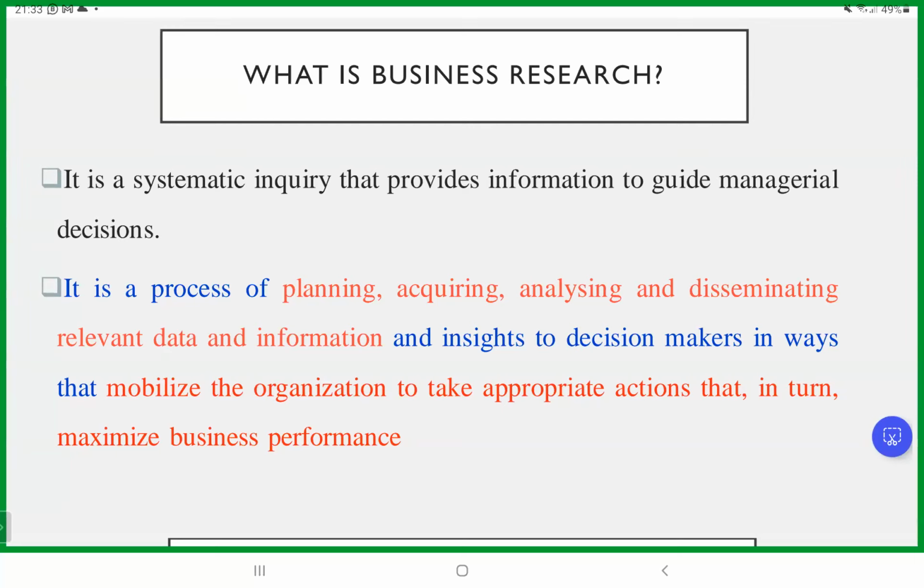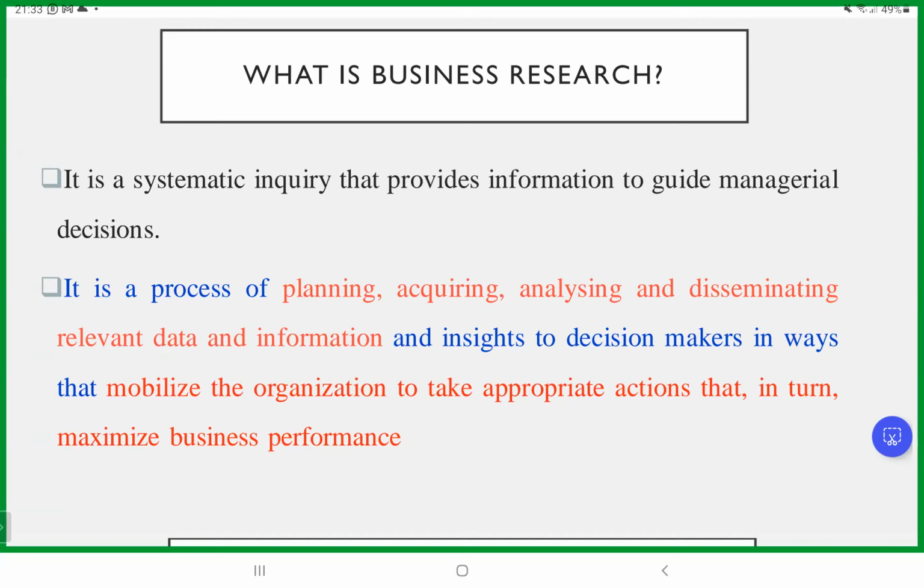It is a process of planning. During business research, you plan, you acquire, and you analyze. Not only that, you also disseminate relevant information and some insights to decision makers, in ways that can mobilize these organizations to take appropriate actions so that business performance can be maximized. That is what business research is all about.